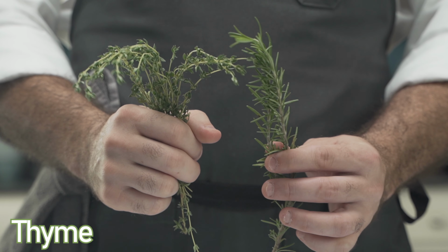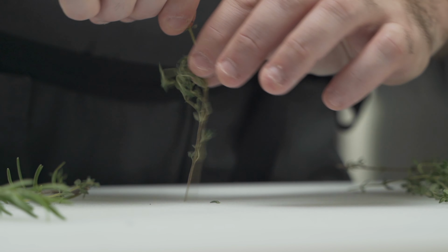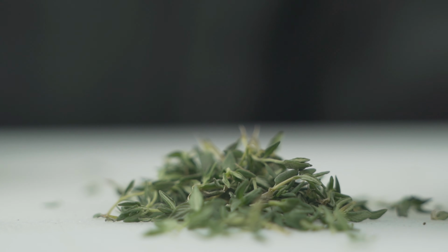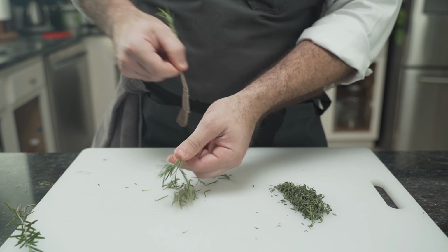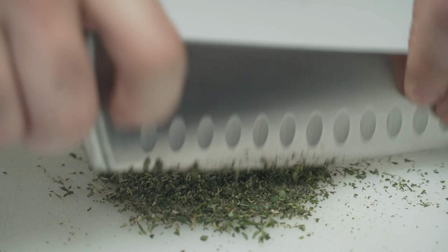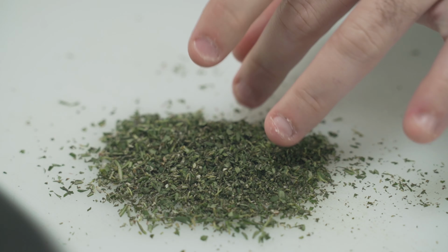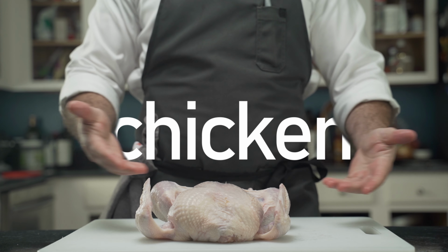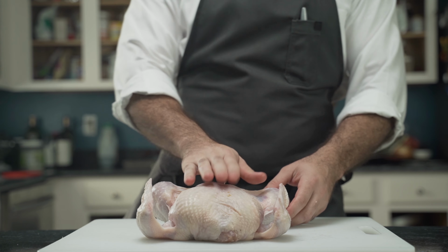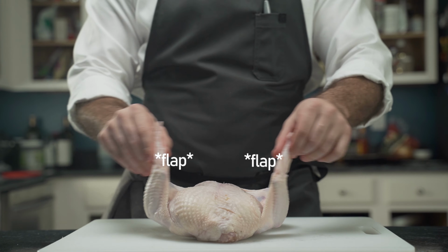It begins with thyme and rosemary, its distant cousin. Ironically, thyme is the most time-intensive aspect of this recipe. Stripping its leaves much like it does this rosemary, he proceeds to obliterate the herbs into tiny little flakes that look like fish food. After setting it aside, it's time for the star. Gallus domesticus, or chicken. This is the breast, and these are the wings, in case you were curious.